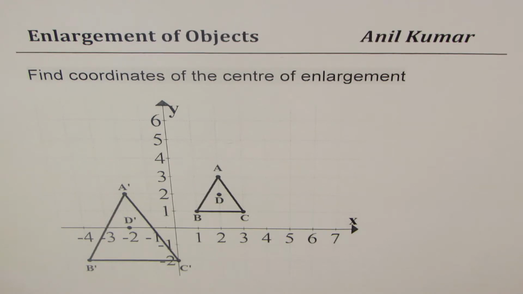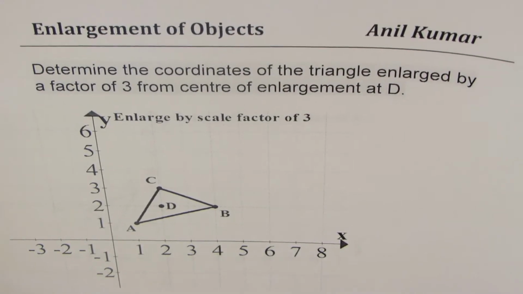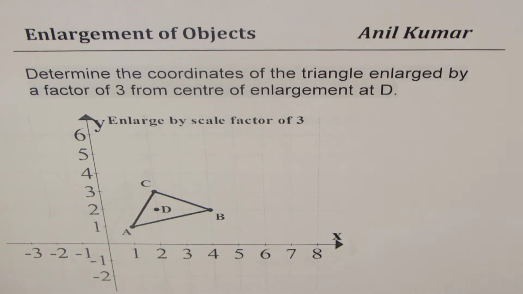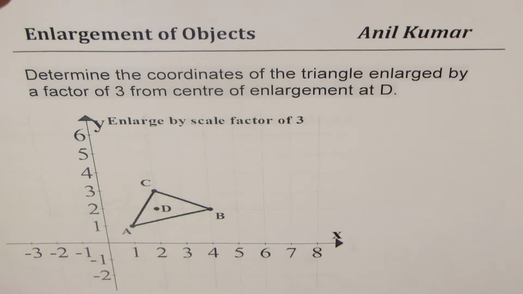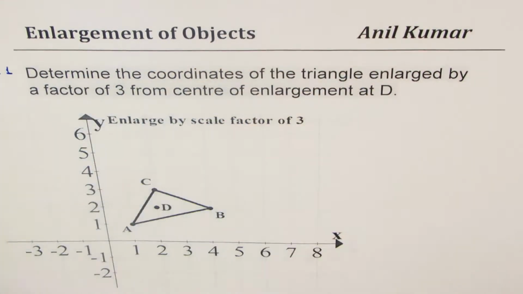In another set of videos, I've considered how to translate objects, how to reflect them, how to rotate them, and then we'll take a few questions to practice. And I hope with these few videos, you will be good for transformation related to objects. Now let's begin with the very first example. Let's call this as an example 1 on enlargement.